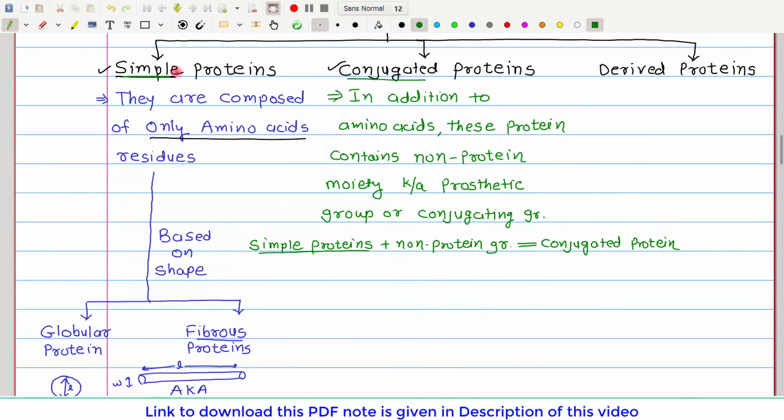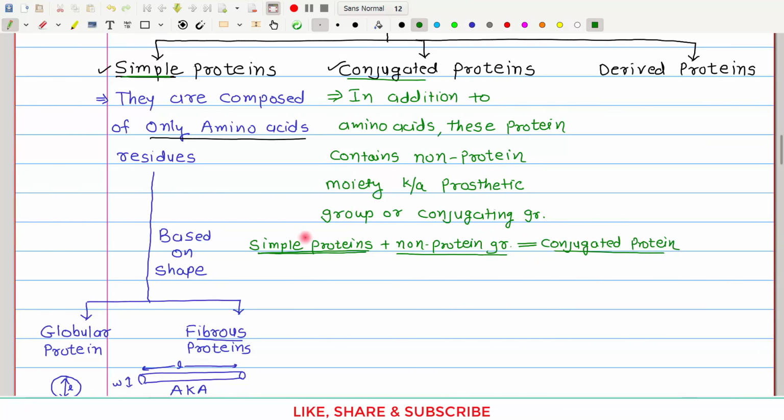Now, here we have to understand the difference between this simple protein and this simple protein. Remember, this simple protein has independent existence. That means independently these simple proteins are functional. But in this case, where the simple protein is occurring as a part of conjugated protein, it doesn't have a separate identity or independent existence. Why? Because these simple proteins are not independently functional. They become functional only when the non-protein group is attached with the simple protein. And so this conjugated protein is a functional one, whereas its independent component, that is the simple protein, is not functional.